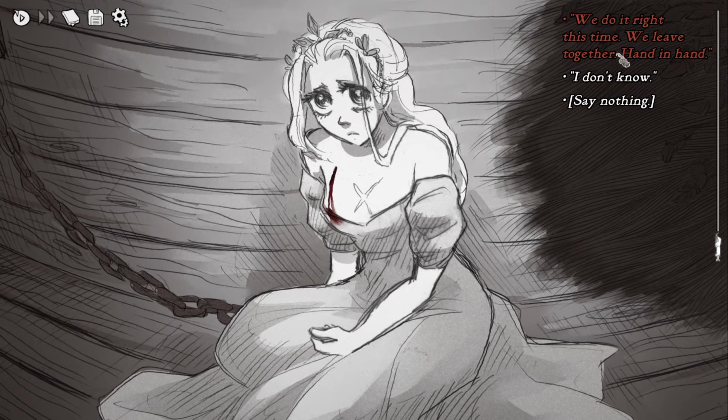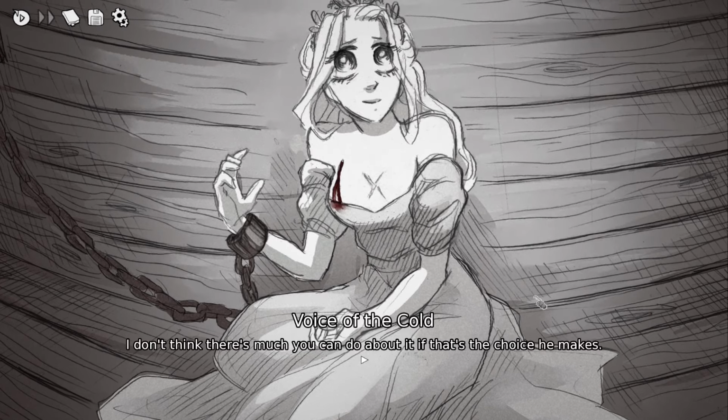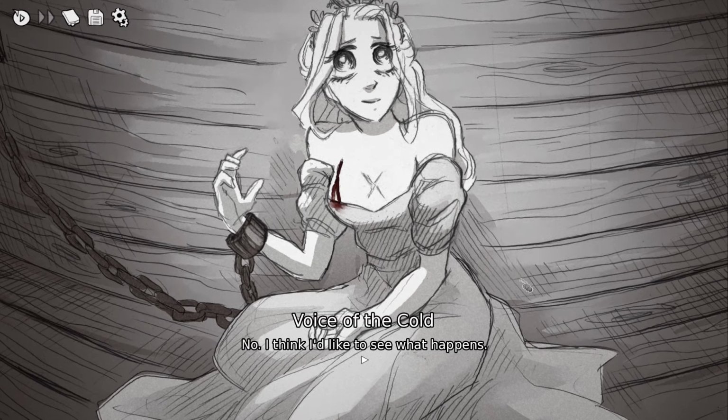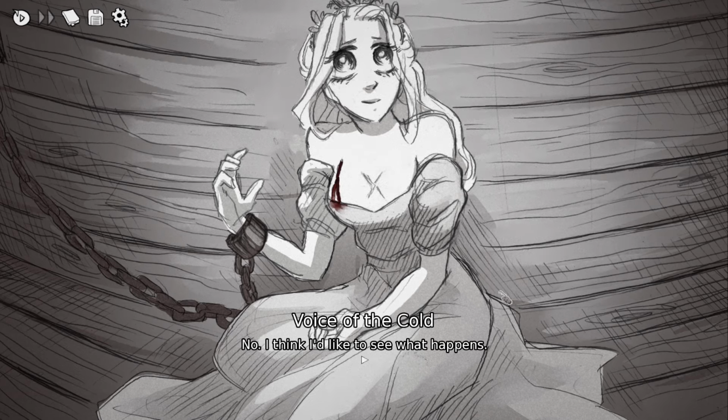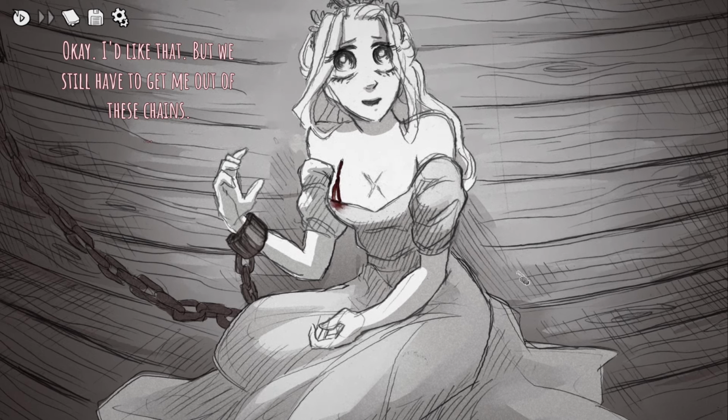We do it right this time. We leap together hand in hand. Absolutely not. I don't think there's much you can do about it, if that's the choice he makes. And it is the choice I'm making. No. I think I'd like to see what happens. Okay, I'd like that. But we still have to get me out of these chains. Oh, that's a good point.